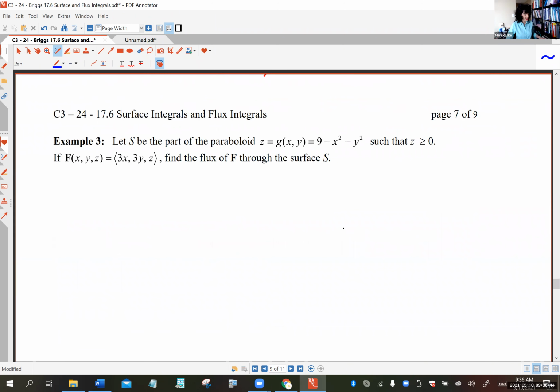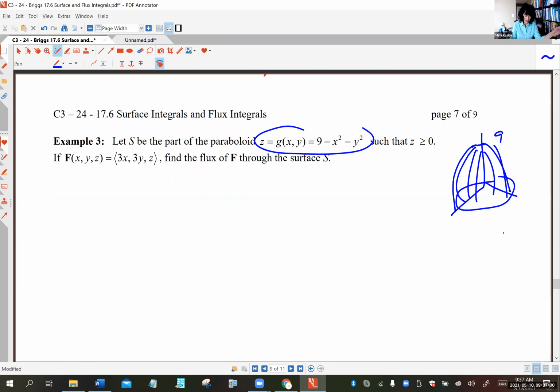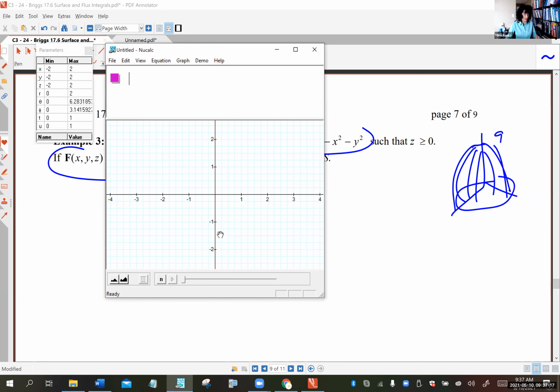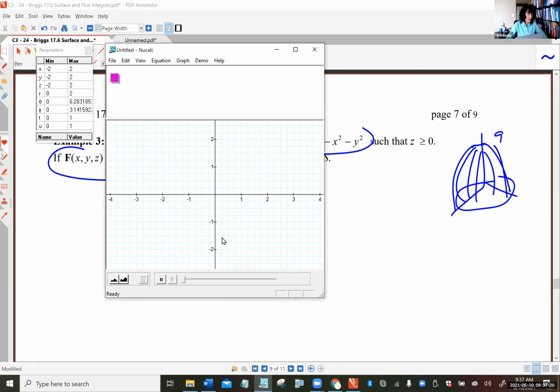So here's a classic flux integral type problem. You've got a surface, and let the surface be the part of the paraboloid. If I had to graph that paraboloid, it's just a downward facing paraboloid. Looks like this. So that's a surface. And this is some vector field. Well, I don't know, what does that vector field look like? If you had to graph it, it'd be some fluid flow or something. In fact, I'd like to graph it. What the heck? I'm always interested in this stuff. Let's graph this vector field just to see all the vectors and the weirdness of it.